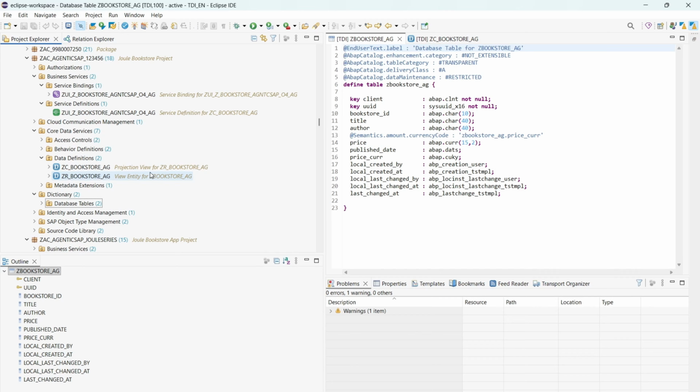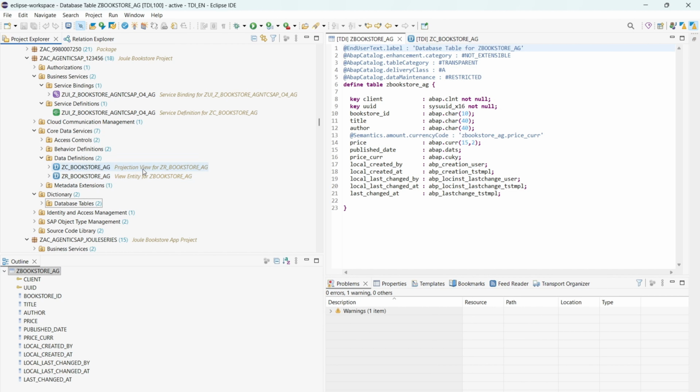And then we have the ZC file, that is a projection view. That is like a shop window. You don't want to show everything to the customer, right? Whatever is there in your warehouse, like internal IDs, we don't want to show everything to the customer. We just want to show what we want to show. Like we'll only show them the title, author, price. That is what we call a projection. So that's why we have two different views. One is the base entity and one is the projection view.